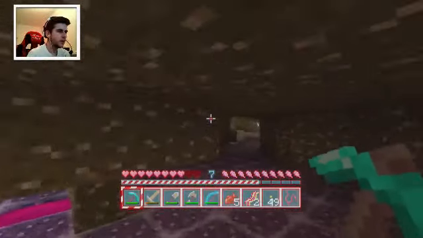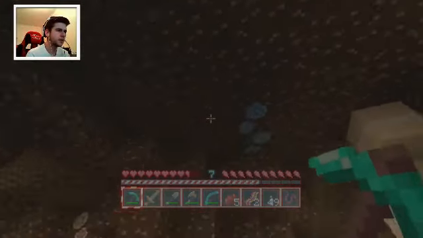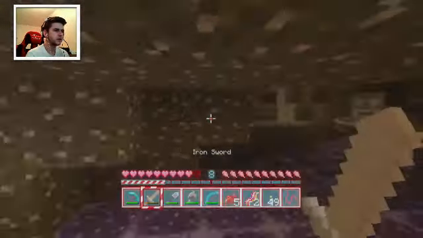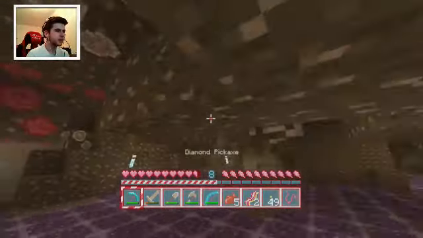Let's go down here. Wait, I remember this place, but I don't remember it at the same time. Oh, no. Didn't want to see you here. I can see through your body, man. That's not right. The zombies are so weird.